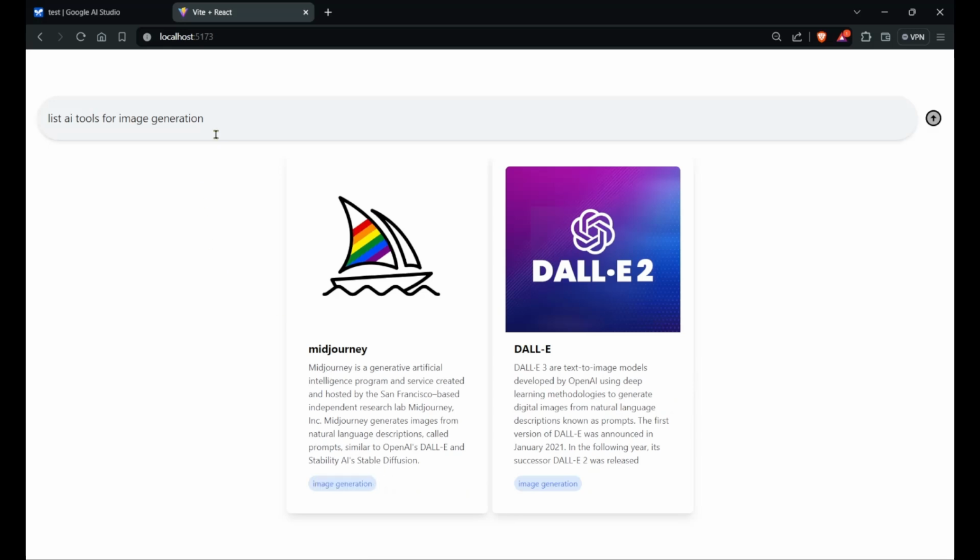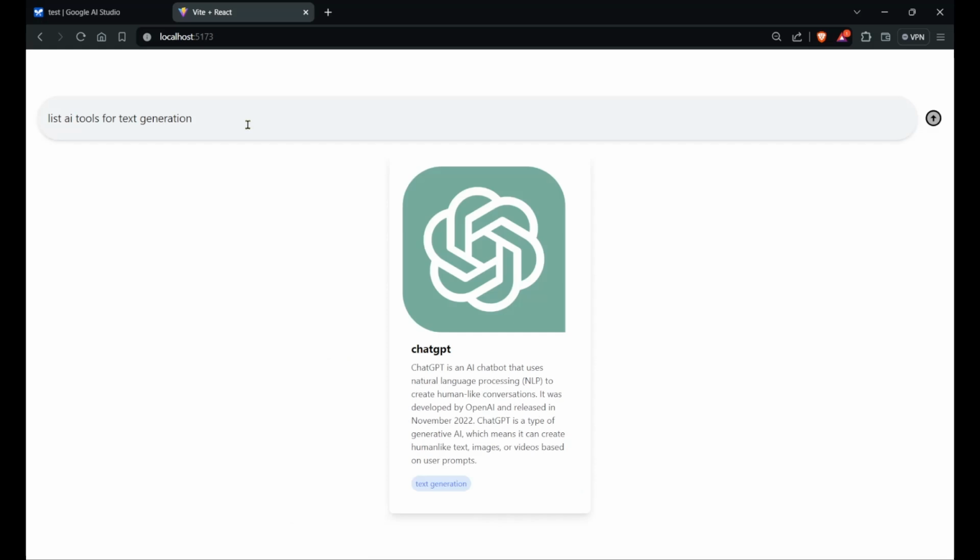Now I can't pass this entire prompt to my database to fetch this. I only need to pass something like image generation, or let's say text generation. So what does Gemini do here? It looks at this prompt and works out what the user is asking, like he is looking to get some text generation tools.